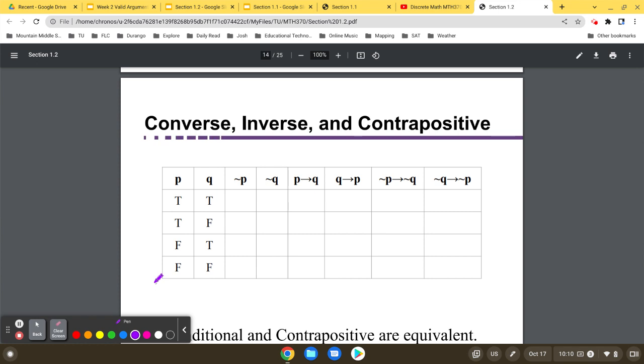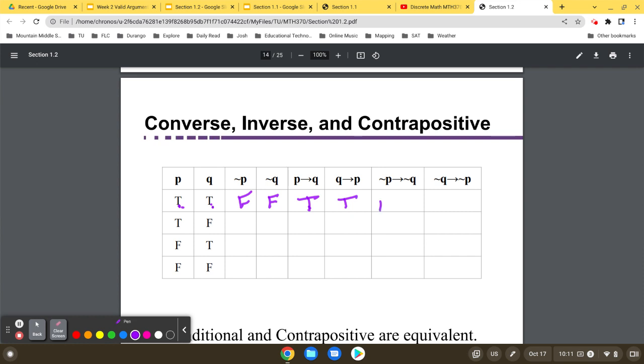So not P, that's going to be false. Not Q, that's going to be false. So P implies Q. Well, they're both false. And so we think about that. Let me grab, I'm looking at my notes right here. If they're both false, then that gives me, oops, my bad. I'm not looking at that, I'm looking at the original, right? So not P implies, so true implies true. So that's going to be true. Or Q implies P. So that's a true implies a true. So that's going to be true.